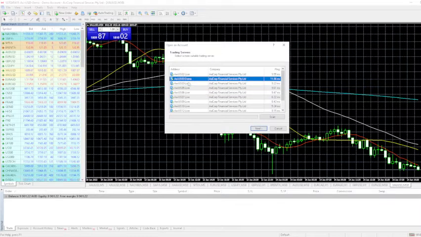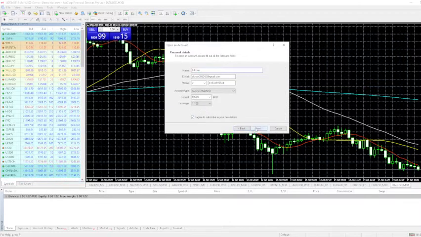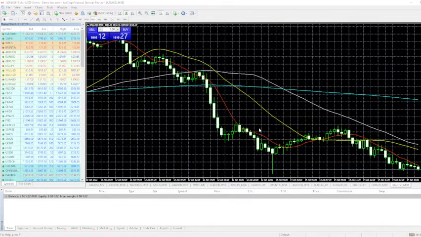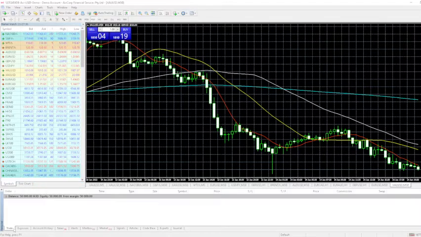It's showing the available servers with this broker. We will go with the demo one. Click next, fill up our information, and click go. So here you can see our demo account is now open. It's active. There's 50,000 demo money in it, deposited to test different order types and different features of the platform.